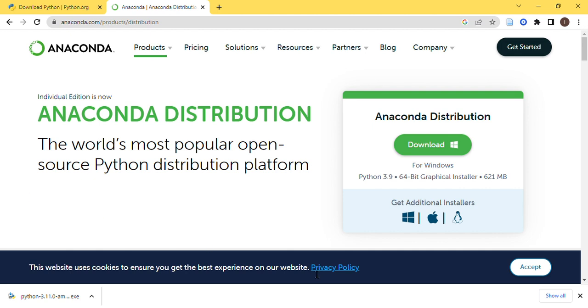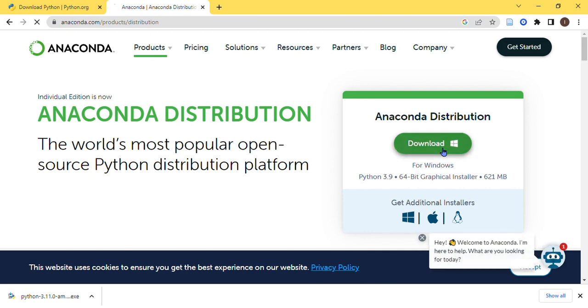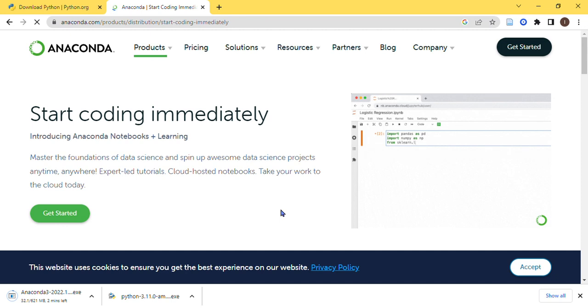Again, you can download it for Windows. When you click it, it will take a while to download, and once the download is completed, you can install it with respect to your operating system, and you can work on it.